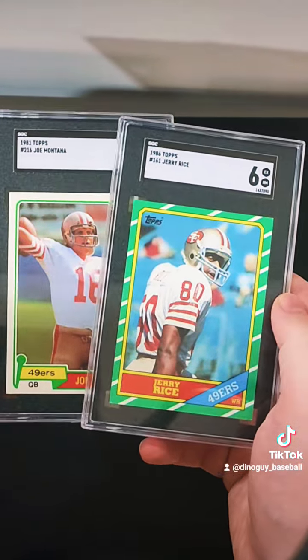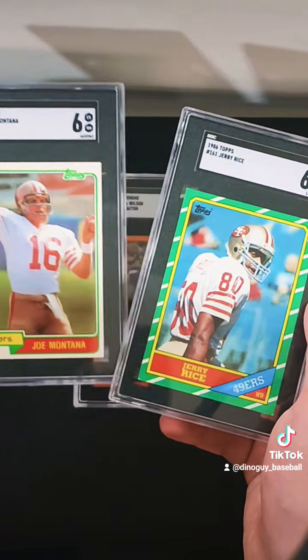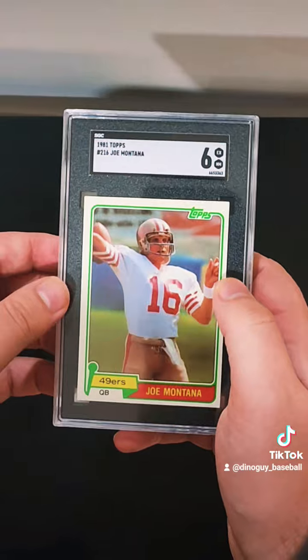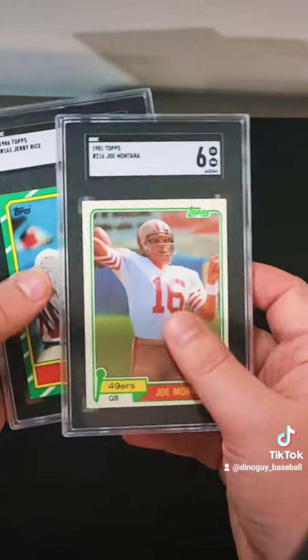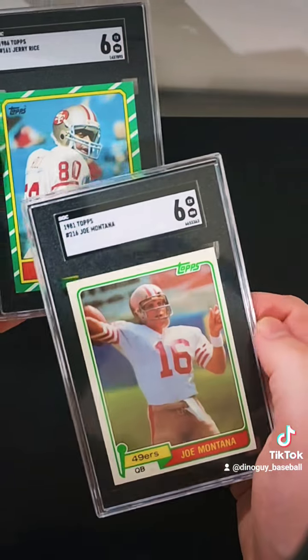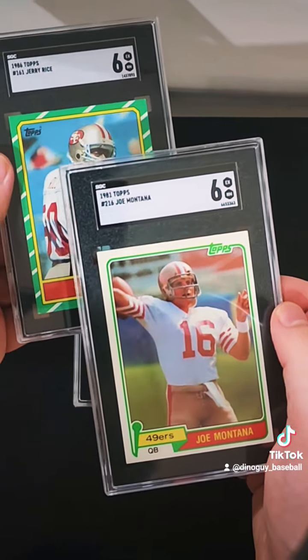I'm so excited to have these back. I've been sending pictures to the family, and everybody seems very excited to have them all graded and protected now. Put away in the family vault is what we're saying. But I think cards are such a wonderful way to stay connected with family.